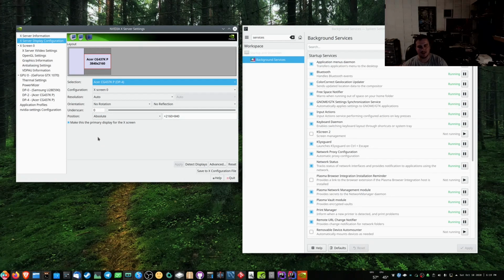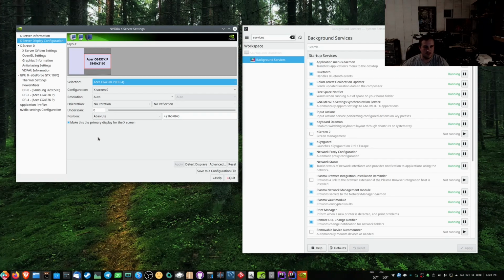Because it will automatically detect your currently attached displays and try to configure them in either the last configuration, but if that's not possible, it will kind of try to figure out an intelligent display configuration for you. But that actually is part of the problem, is that a lot of the time, especially on a desktop where your display configuration doesn't really change that often, it can cause more problems than it can solve.